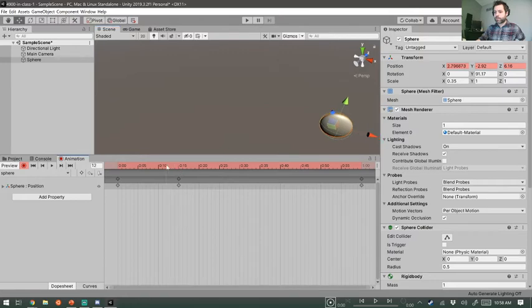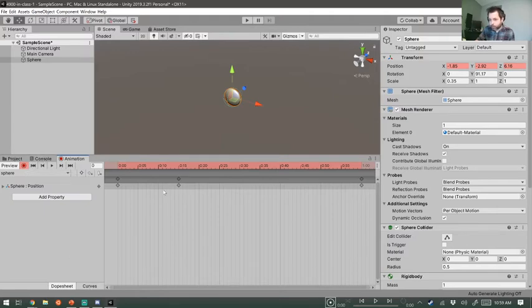So now what we see is that as I scrub through my times here, I see this moving. So keyframes, just to summarize, are the state of your object at a particular point in time. And the property is what you are animating. All right. So then, this is just a standard move. There's nothing, I'm not easing into my final position. I'm not zipping, there's no fluidity here. What we can do is, where's my curves button?